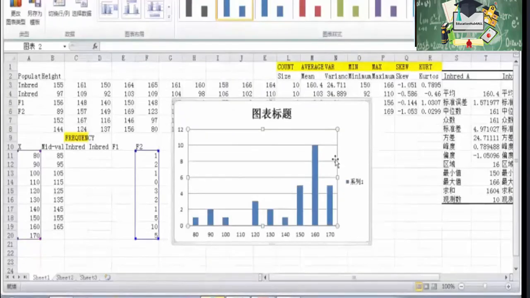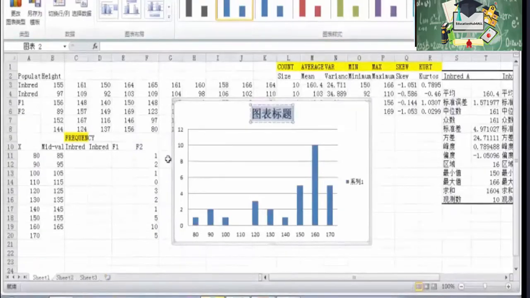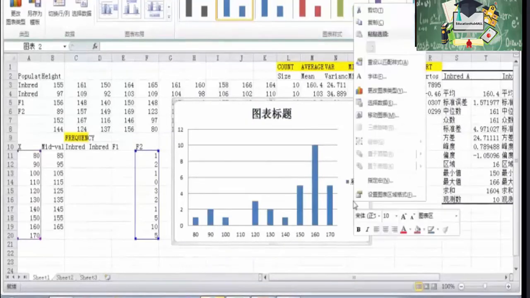Anyway, in this figure you can edit the title, you can edit the X or Y, and you can copy and paste this figure anywhere. You can paste it into your Word document, and it has a good resolution.